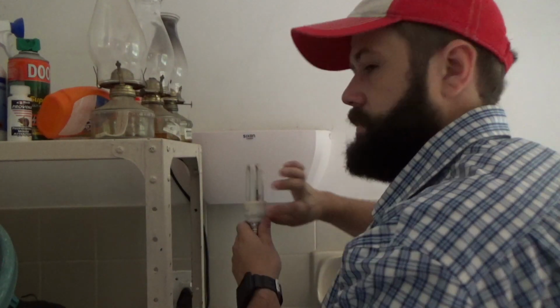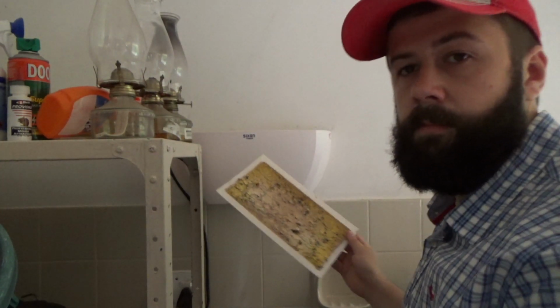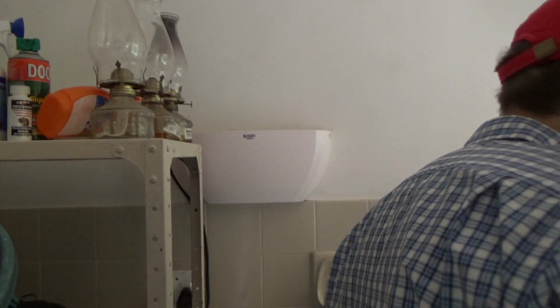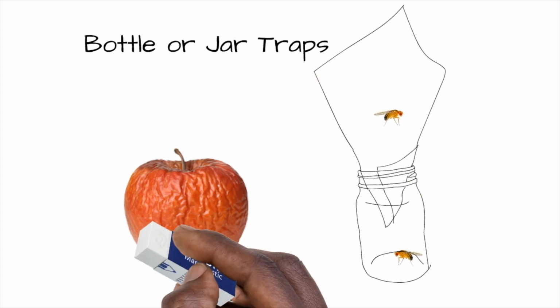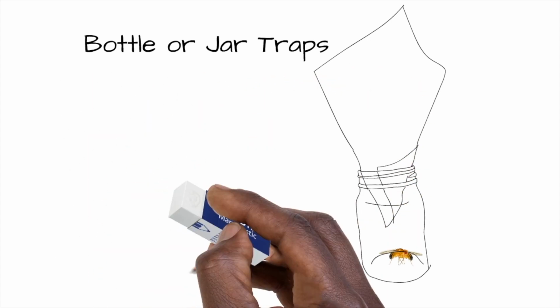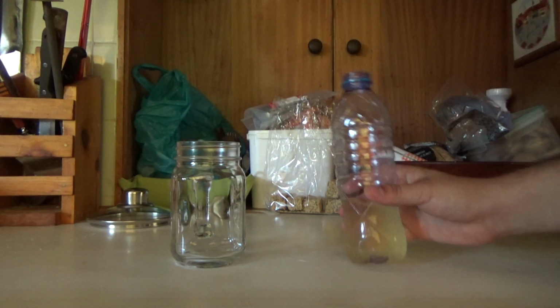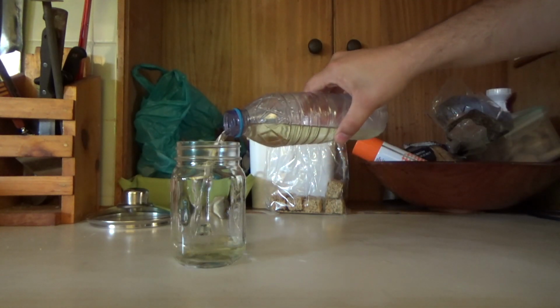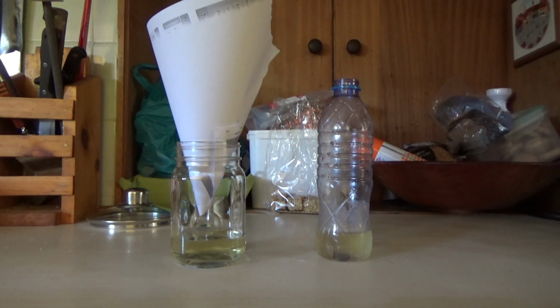Bulbs should be replaced each year and catch pans or glue boards serviced routinely to prevent dead insects from becoming a food source for other insects. Bottle or jar traps are also useful for capturing adult flies. Bottle traps are especially useful for trapping fruit flies once the breeding source is eliminated. A simple jar trap for fruit flies can be made by placing a paper funnel into a jar, which is then baited with a few ounces of cider vinegar as an attractant.